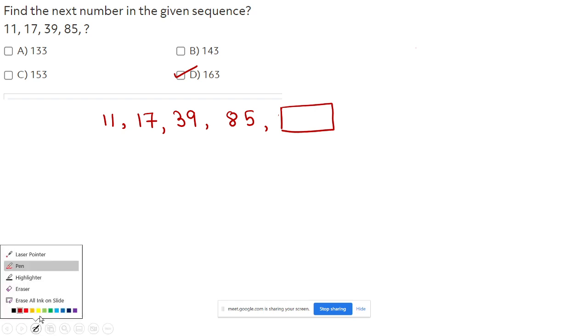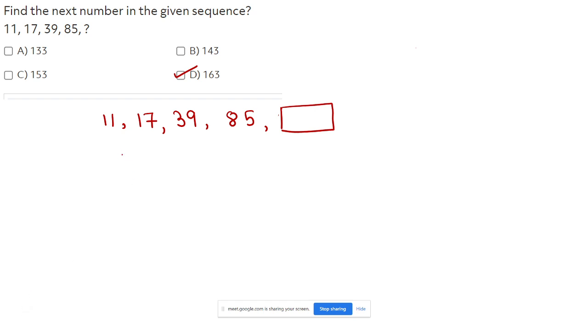I think everyone must have observed at least one thing. From the first to second, it is nothing but the pattern of +6. From second to third, the number is nothing but +22. From third to fourth, the pattern is +46. Now, how are these numbers coming? According to Mahek, it is -5, +5, +7, -7.